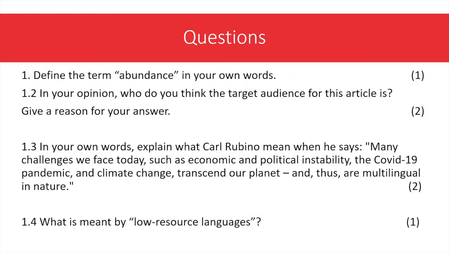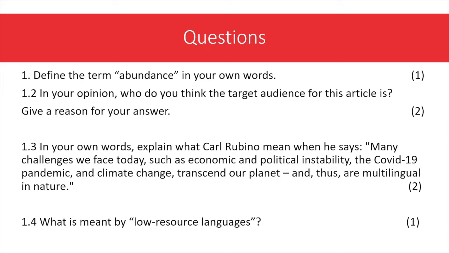Now, grade 11s, you need to read that one more time. Let's have a look at the questions. Number 1, define the term abundance in your own words for 1 mark. 1.2, in your opinion, who do you think the target audience is for this article? Give a reason for your answer.